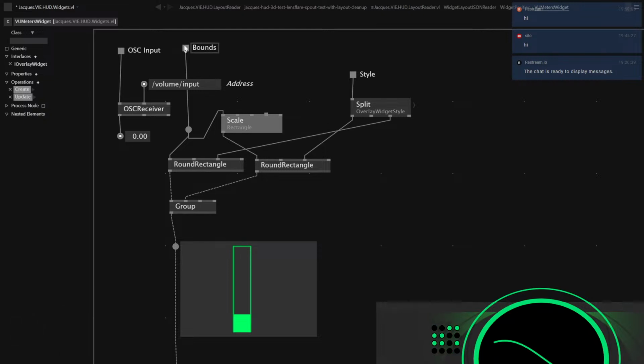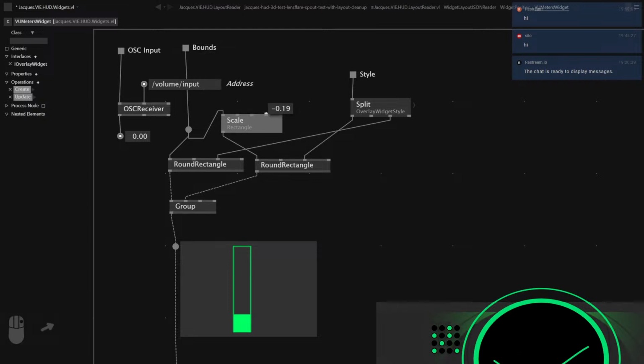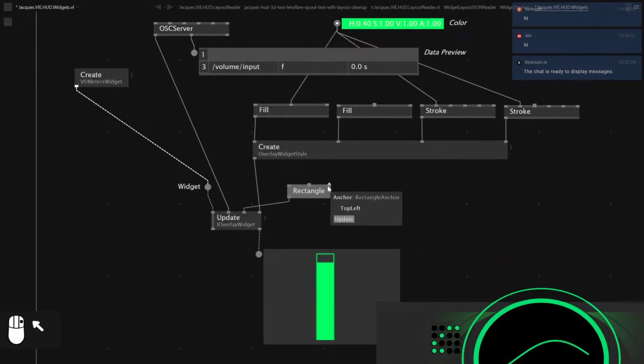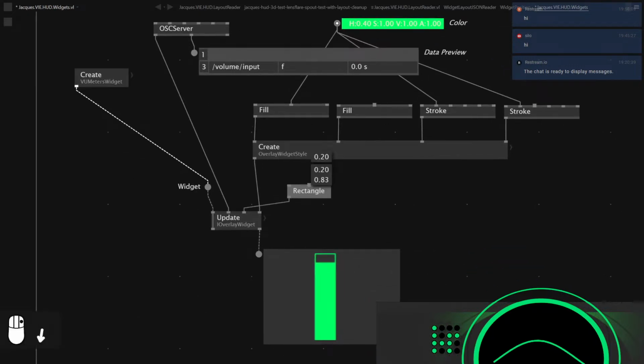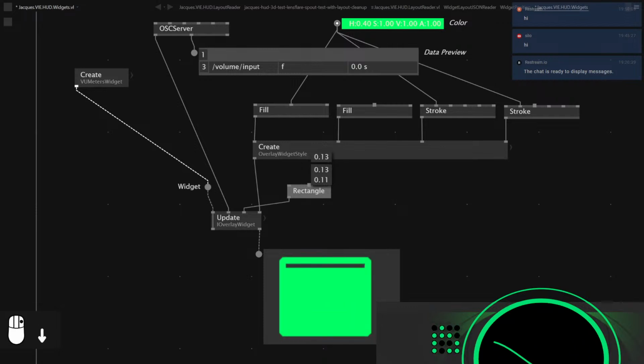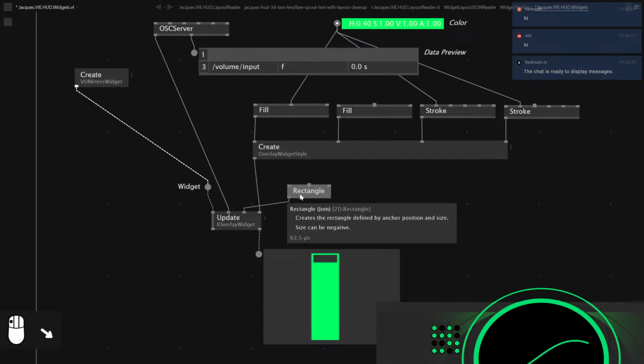This is a scalar and offset bounds. The size is 1. Center at 0. What happens when we change the bounds? If I change this, it seems to remain. Yeah, it's remaining at the same ratio. So that's good.